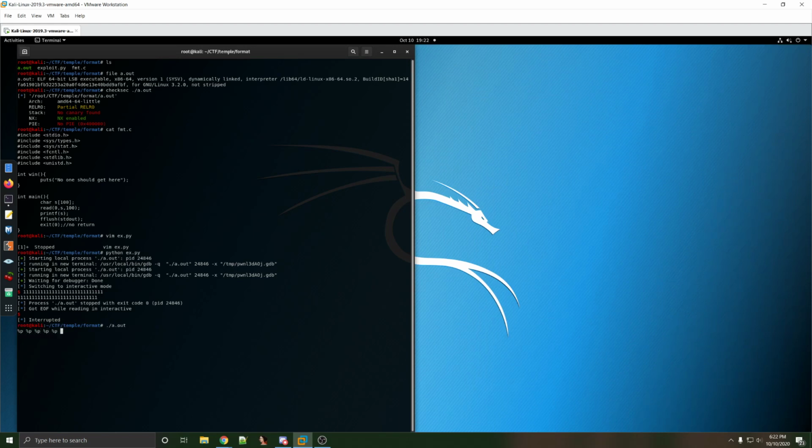So if we send in a bunch of %p's, we can actually see that we can read off the registers and then probably off the stack. And if we look closely, we can actually see this repeating pattern start to show up. This is most likely our buffer. And if we were to convert this from hex to ASCII, we can actually see that this is our %p space over and over again. This is important to know, and we'll have to remember it later.